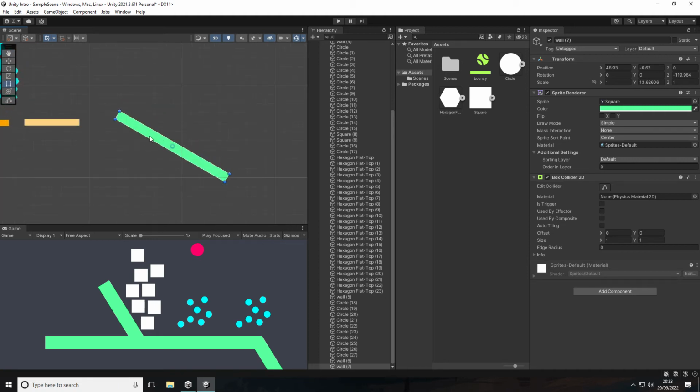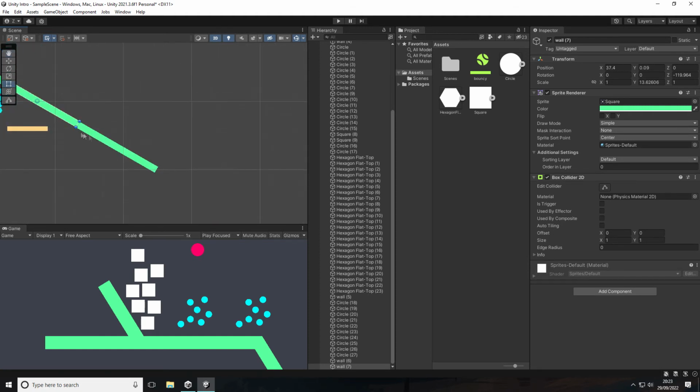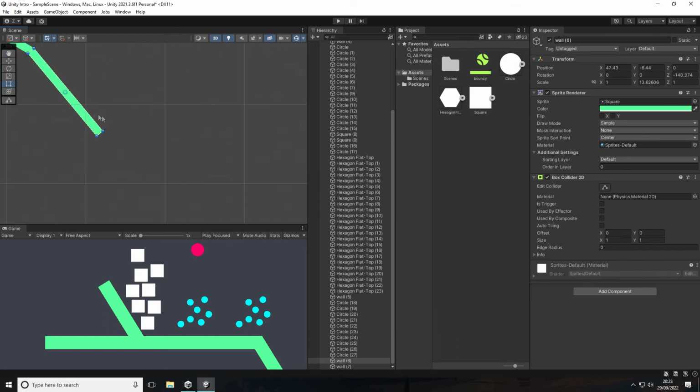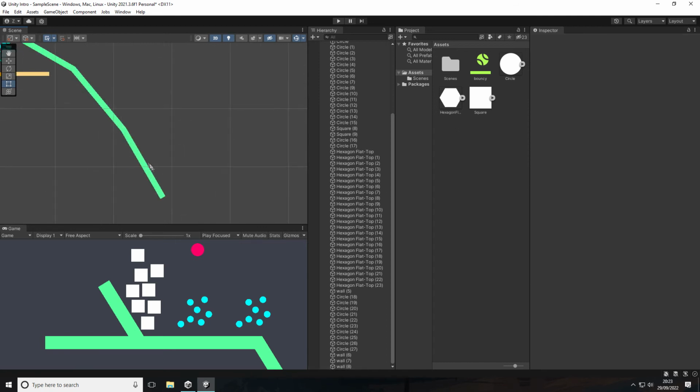So I just want to make a little hill, just like that. I'll rotate it, move it down, and let's make it so it progresses and becomes steeper and steeper.